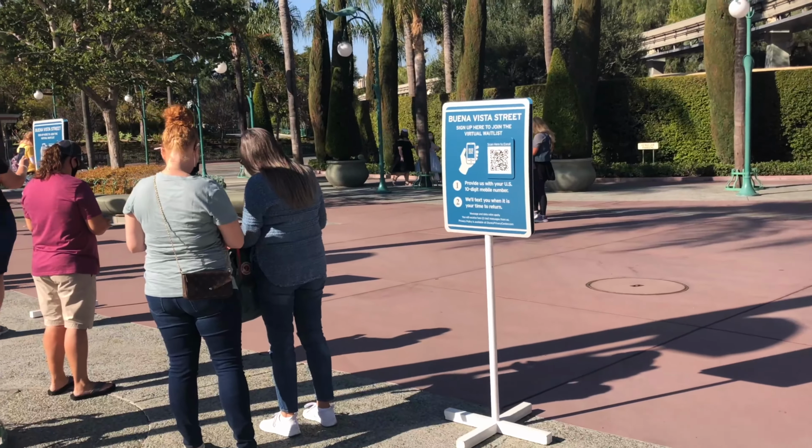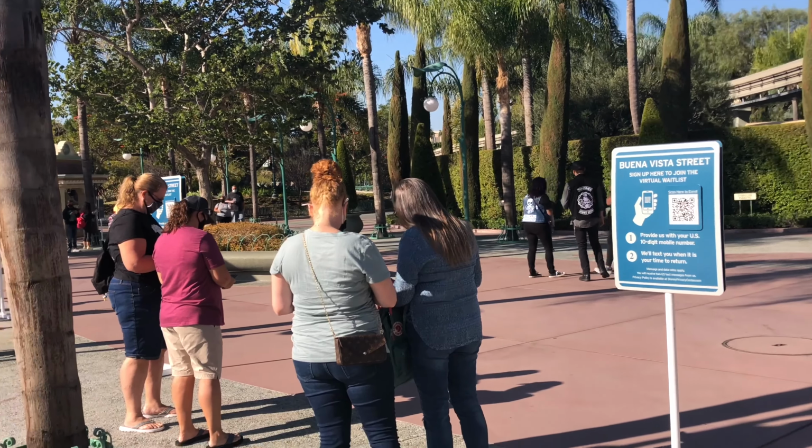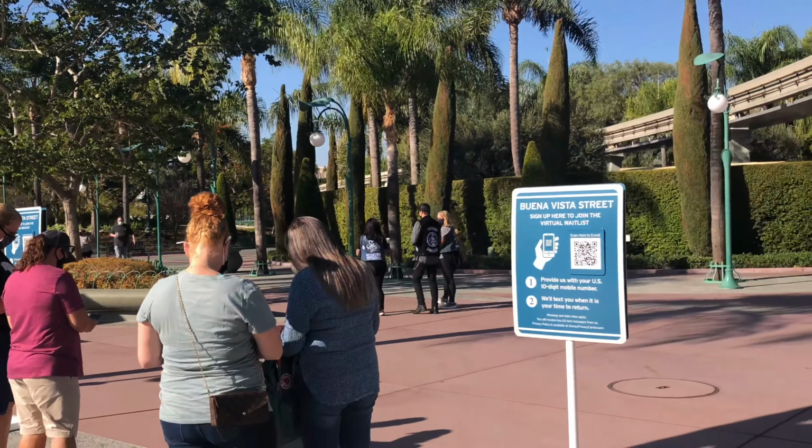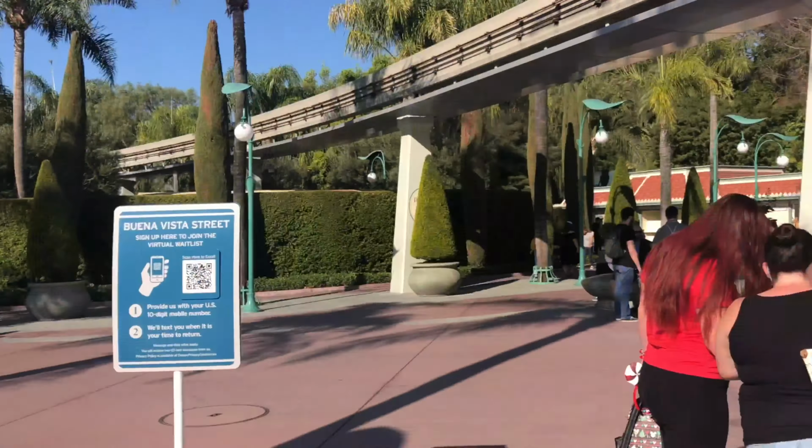One thing though, everybody's having issues because it says you need to turn your location service on, and it was a pain. So we turned our location on, but what I ended up doing was clear history, and it eventually worked for my wife Nicole, but it wasn't working for a lot of these people. So I don't know, some sort of glitch. So we're going to head downtown and see what we can do there while we wait to get into DCA.